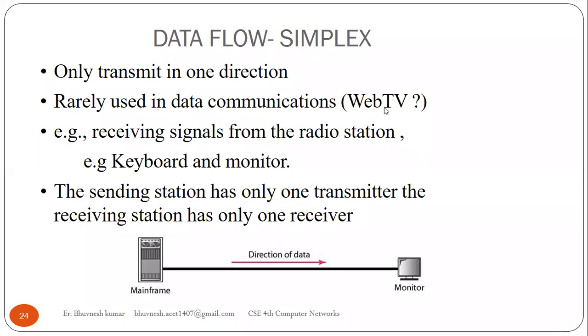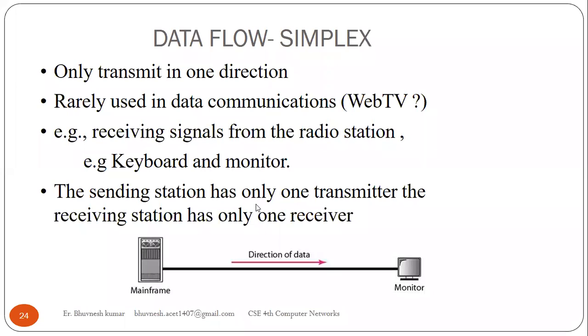Simplex is used in web TVs. Receiving a signal from a radio station is also an example. Keyboard and monitor is also an example of simplex. Radio: you will listen to the voice through a radio device, but you cannot send your voice through a radio to a radio channel. That is an example of simplex. Only one side can send, the other side only receives.